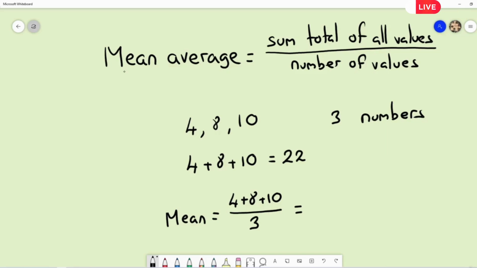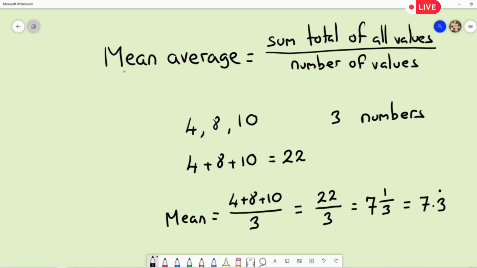So we've got there the 22, and we're dividing that by the 3. 3's going into 22, well, 3's going into 21 precisely. So that gives us 7, and we're left with 1 left over. So 7 and 1 still to be divided by 3. Or if we want to put that as a decimal, it's 7.3 with the 3 recurring forever.